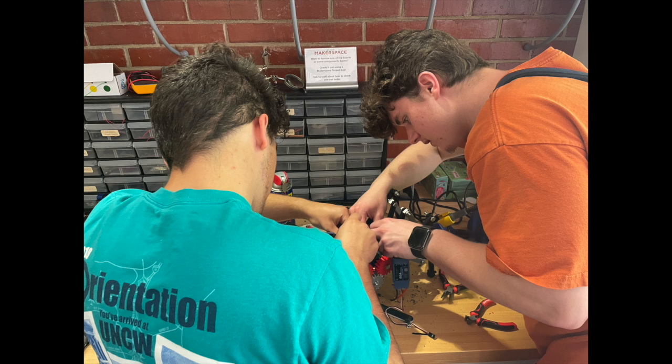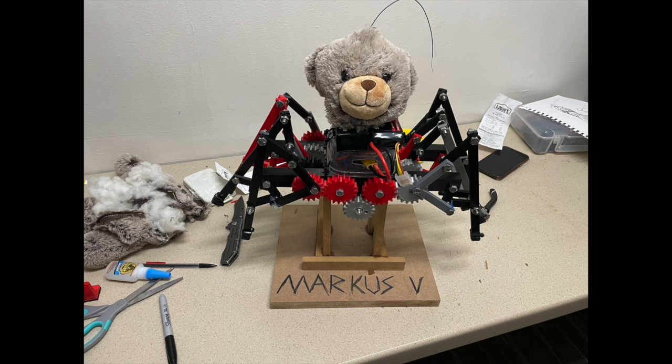To talk about the design process — the design process is unique for everybody. We came through the engineering design process by just looking at ideas that we thought would be cool and really test our engineering analysis and our engineering skills. We decided on a robot spider after a few weeks of debate going back and forth from, is it too easy versus too hard, too complicated, or just ideas that people were not interested in.